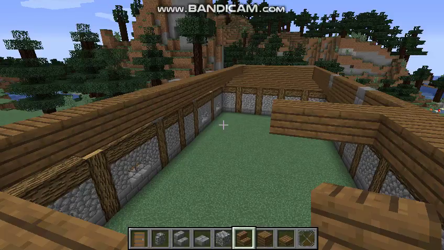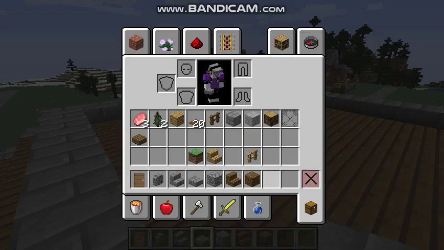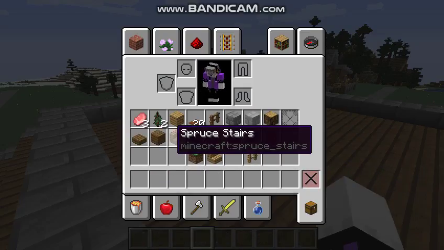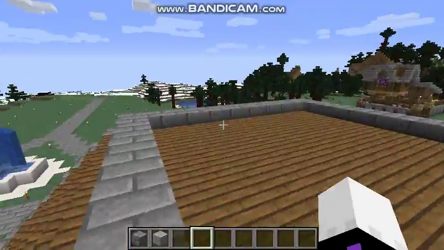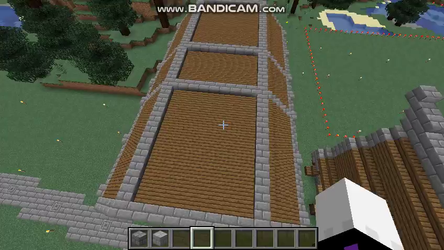So I'll see you in a few bits while I get the roof done. Then I'm going to say when I'm going to get all that done. I might even add carpet. Well, see ya. Okay, I'm done with the roof. Looks pretty nice. Here's a look of it. That's pretty much the roof.